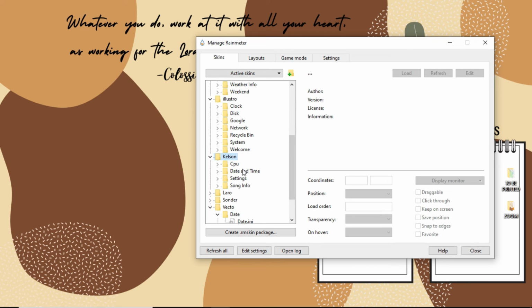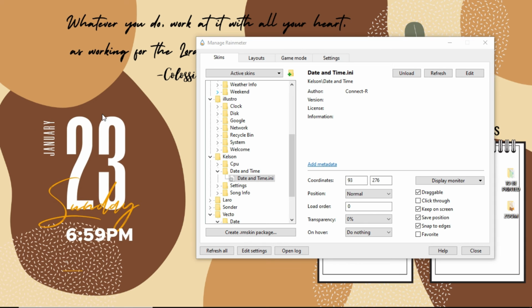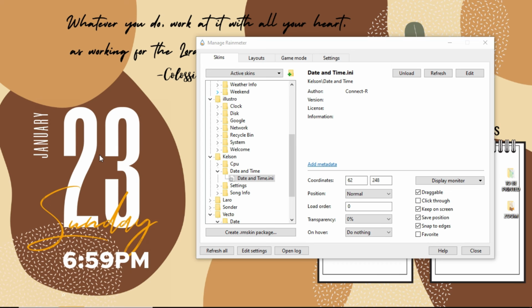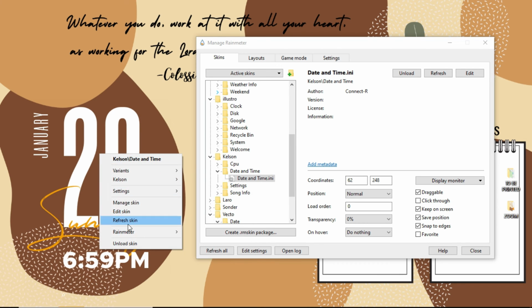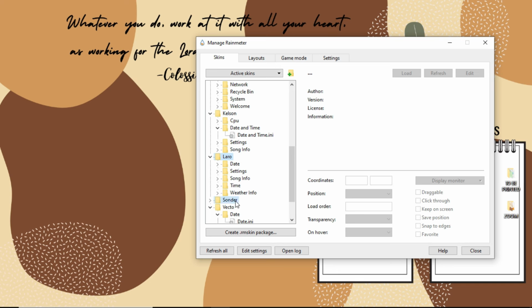Let's try Carlson. Let's try the date and time for Carlson. So load it. If you think this one is okay for you, then it's okay. But if you also want to try another one, then let's try the Laro. I think Laro is the new one, the Sonder. Let's try the Sonder.